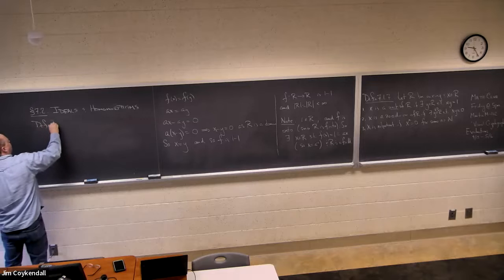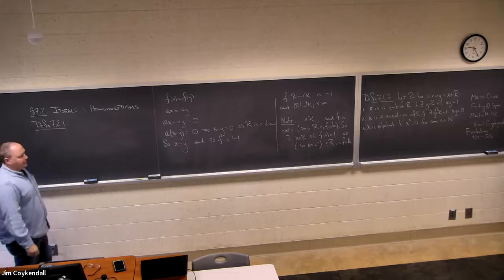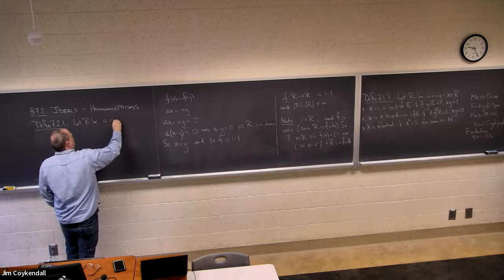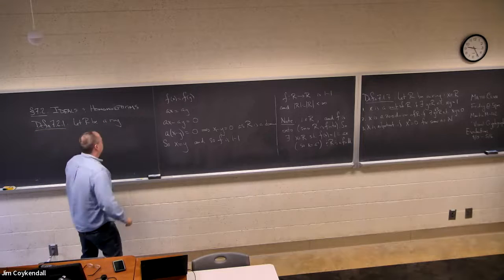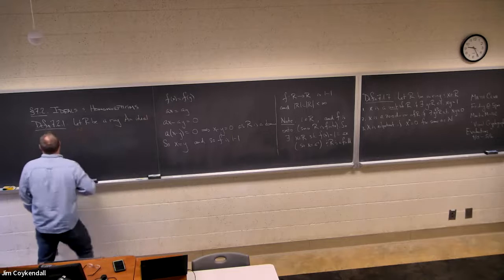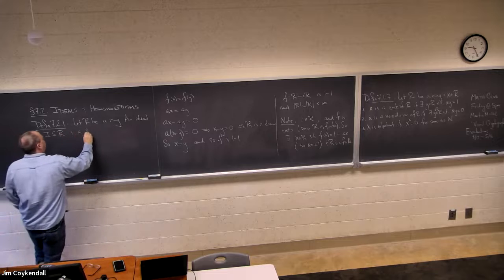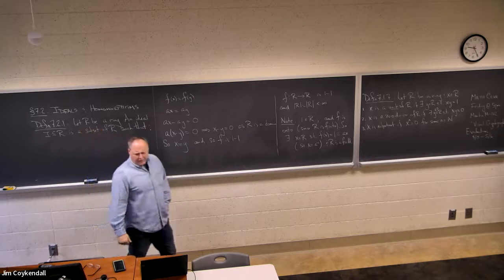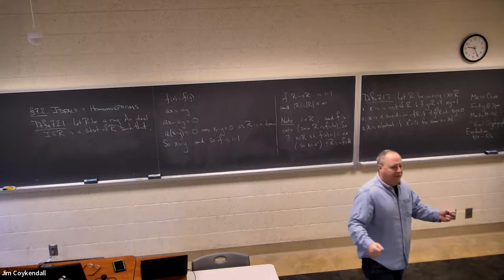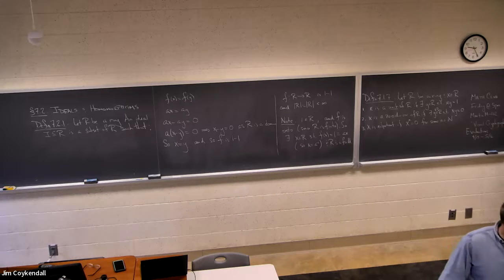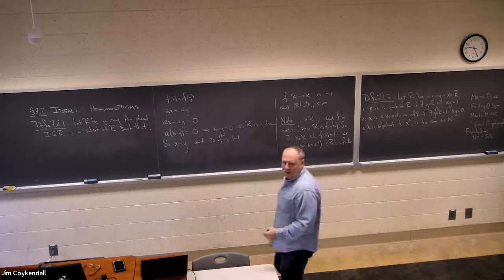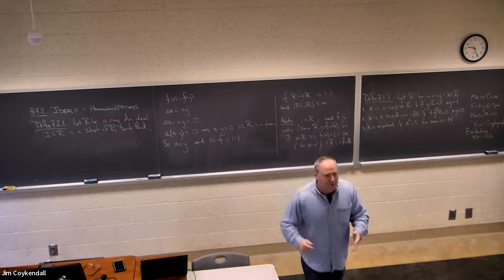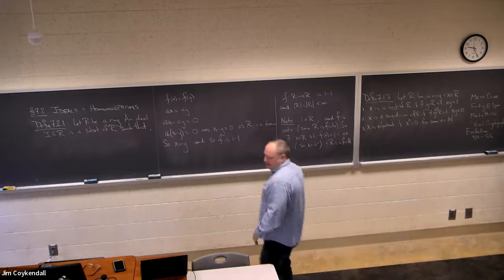Definition. And remember, unless I tell you otherwise, my rings are all commutative and have one. We're going to assume that. An ideal I in R is a subset of R such that two things, and there should be two things, because what is different about a ring as opposed to a group? Well, a ring's got two operations compared to the group's one. So remember, the first thing we say about a ring is it's an abelian group, and then it's got this multiplication. So if I want to talk about these substructures, it better be a subgroup, right? And that's all the first thing is here.